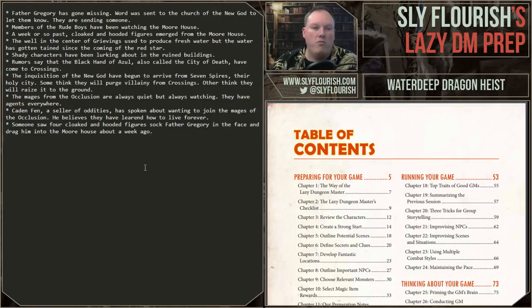Members of the Rude Boys, who are like a gang, have been watching the Moore House. So there's a house where we want to draw attention in the game. And it turns out that some gang members have been watching this house for some reason, but why? A week or so past, cloaked and hooded figures emerged from the Moore House. Again, we want to steer attention to the Moore House with a few clues that say other people are spending their time and attention there. Maybe you should too. How the characters learn this, they could just pick it up from someone in the street. They could see it themselves. They could learn it a bunch of different ways.